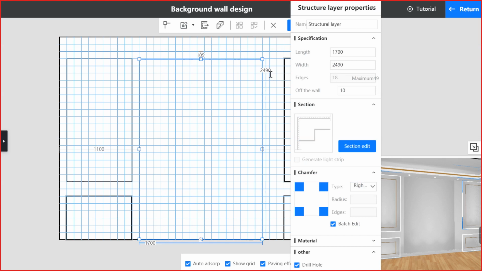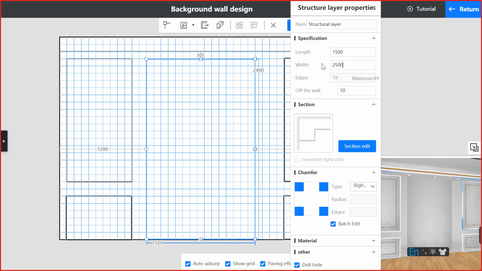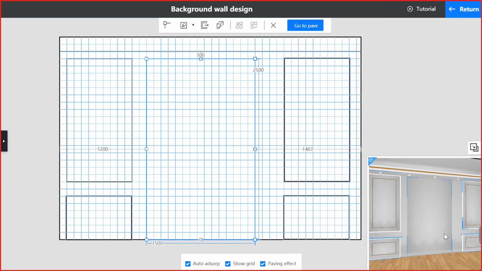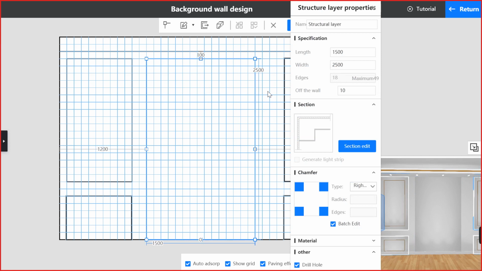Change its length to 1500 in the confirm, and then change its width to 2500 in the confirm. Now we have a new rectangle and click it. Change the top of the wall number to 100 in the confirm.